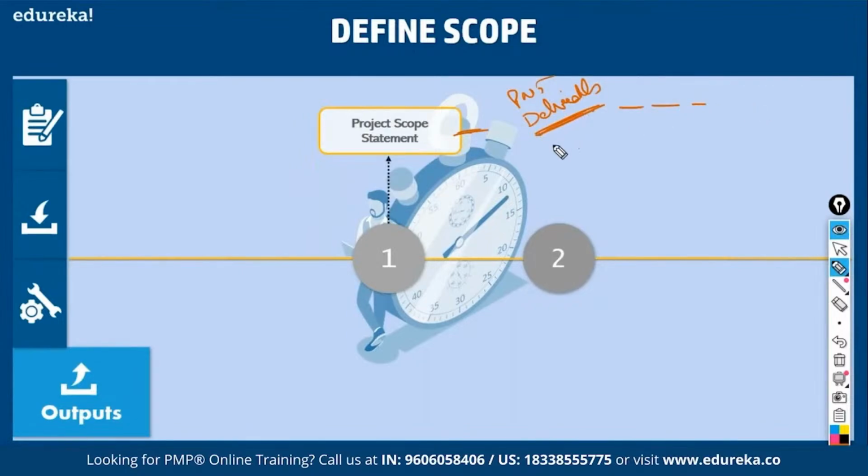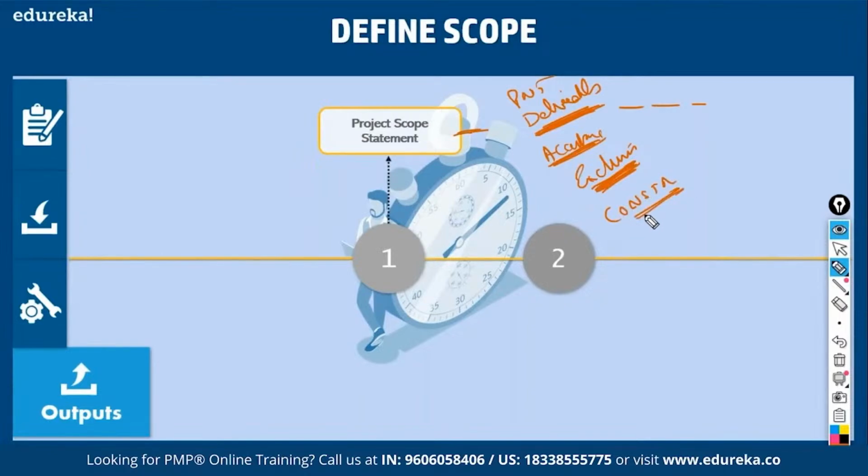So it defines all the deliverables. It tells you the acceptance criteria: how do you get the deliverable accepted by the customer? What tests do you have to do? What test results do you provide him? Then what you will not do, the exclusions, is also very important. The list of what you will not do should be much, much bigger than what you will do, and that is also very difficult. If you don't document exclusions properly, you'll end up adding a lot of scope to your project, which is very difficult to manage later on. So exclusions, then constraints: what are the timelines within which you have to do it?